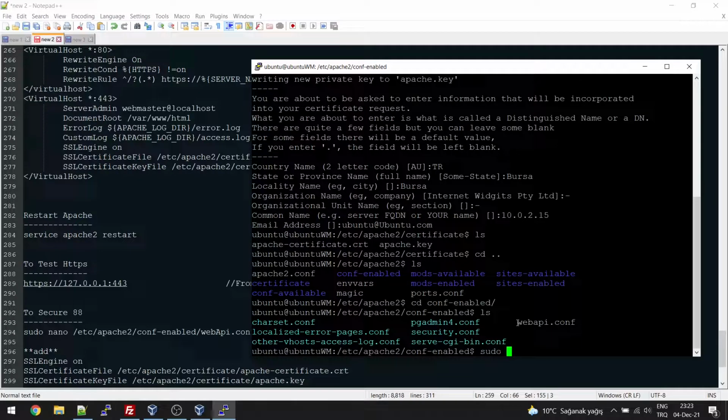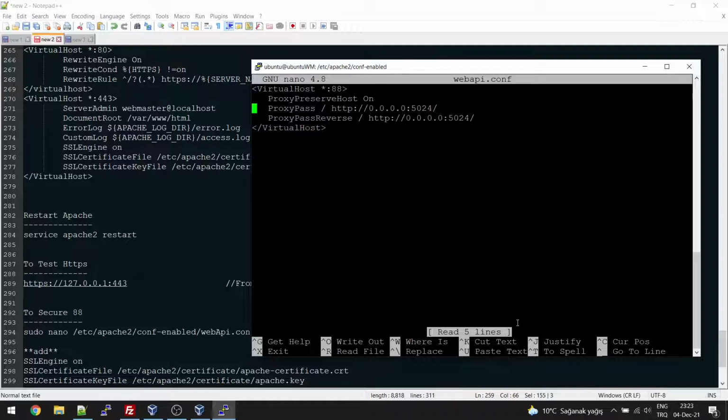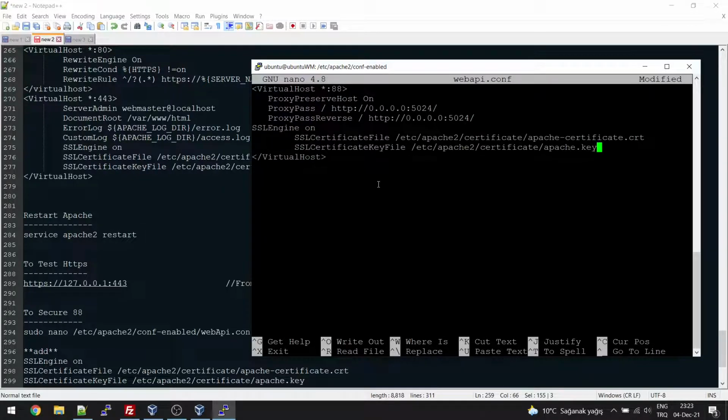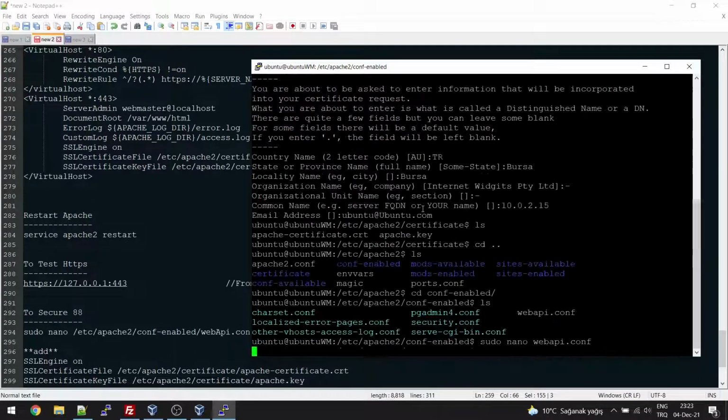I will open it with nano, and at the end I will just paste these 3 lines. That's it. Now we can reach our site with SSL.